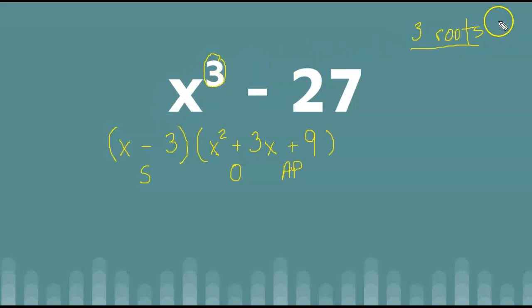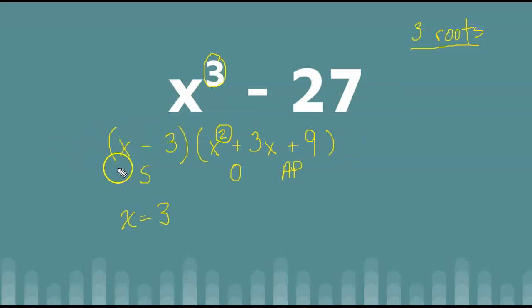So it is to the third power. It has to have 3 roots. So here, if I do x minus 3 equals 0, I get that one of the roots is 3. But this one's still a quadratic. And if I try to factor it, 2 numbers that multiply to equal 9 and add to equal 3, there aren't 2 numbers that do that. In fact, this one does not factor. So I can't write this polynomial as a pure list of linear factors.